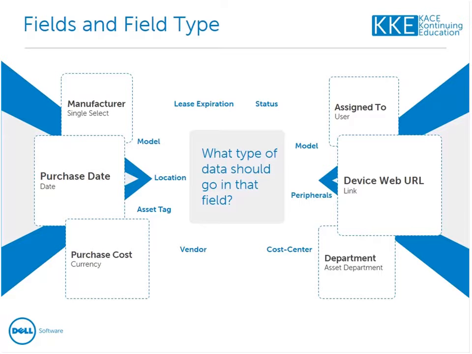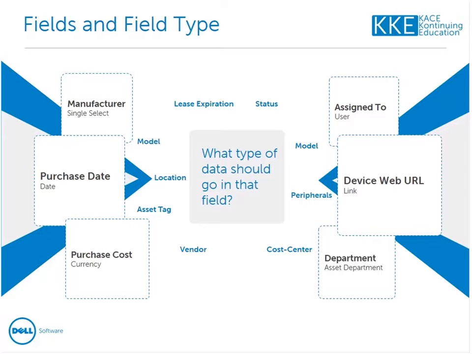You want to put a link out to their website, maybe on a page for a printer that has a web UI. Maybe we want to put the link directly to the web UI right on the asset so that we don't have to remember what the link is. We just go to the asset and click on the link and it brings up the page for the printer.